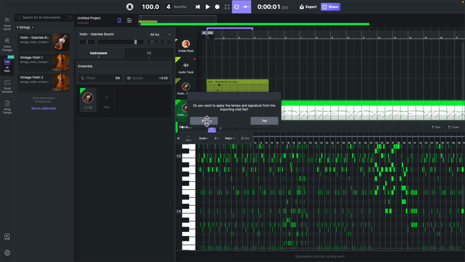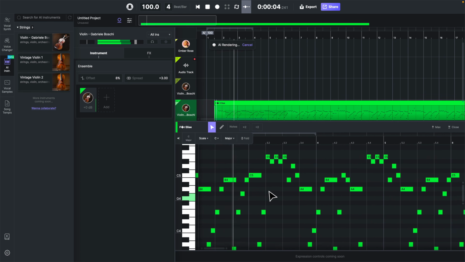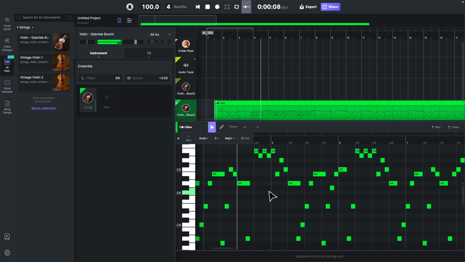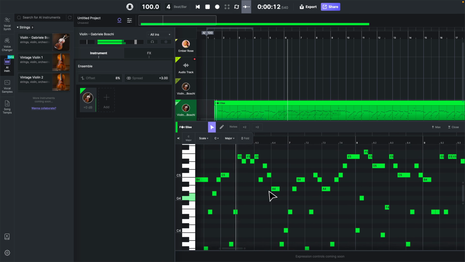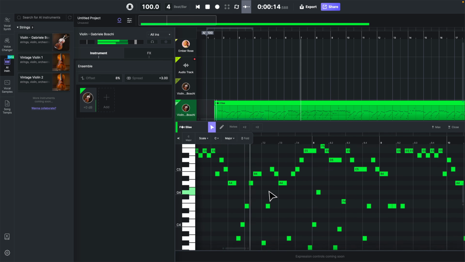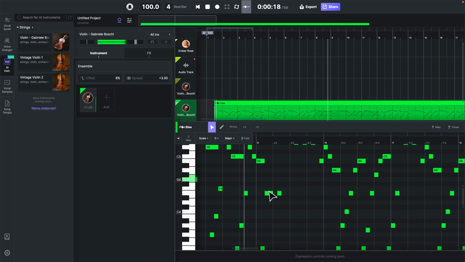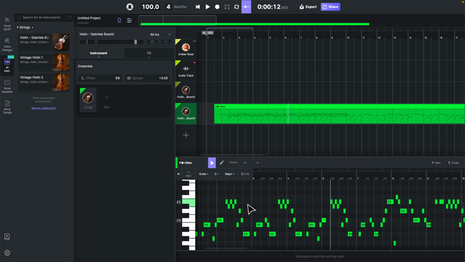I'm going to be using my tempo, and then let's hear how it sounds. And you can hear the expressions right there, so pinpoint accurate.